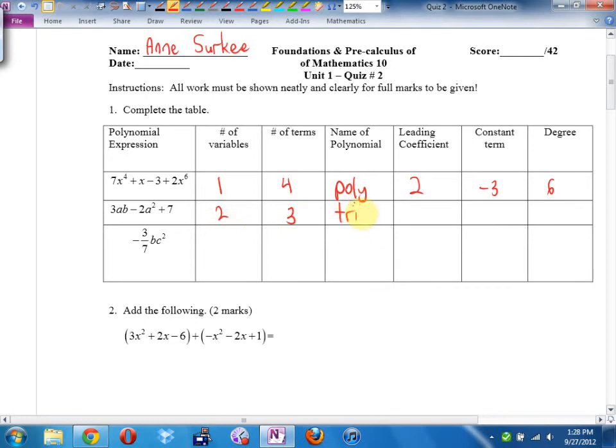Try, or if you put a letter T, I'll take that. Leading coefficient, not 3. What's the biggest degree term there? You know what? -2. Constant term, 7. Now, you could make an argument, by the way, for the leading coefficient to be a 3, because this is also degree 2, even though it's a 1 and a 1. If you said a 3 right here instead of a -2, I'll take it.